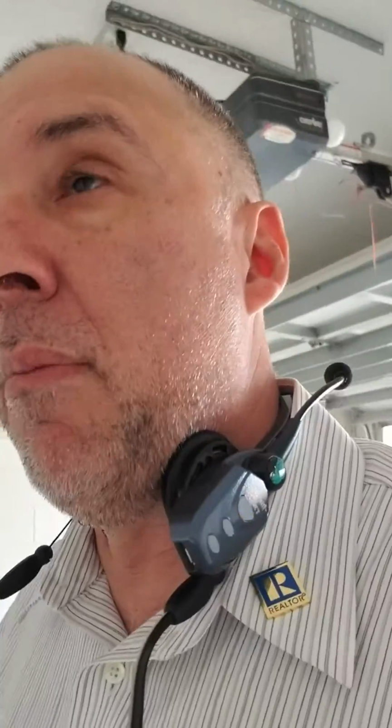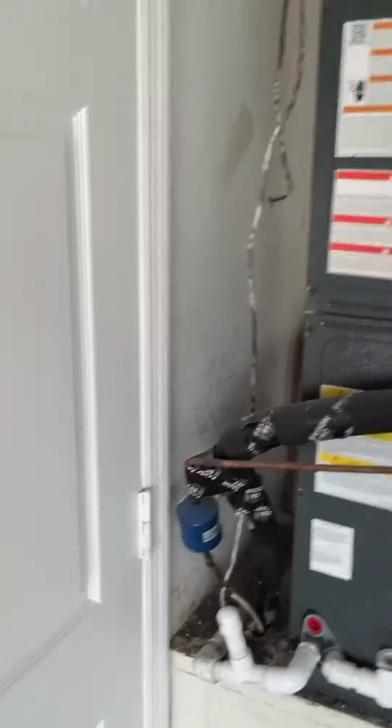Now you'll notice, when I walked up and saw this AC unit, it's brand new, 2 years old. But it's important that when you look at a property, you look right here. You see this? It should have a sticker saying it was serviced, with the date and time, and by whom. Usually they put their phone number, so if you have any questions you can call them and they'll tell you if anything is wrong. That's important to look for when you're trying to buy a house.